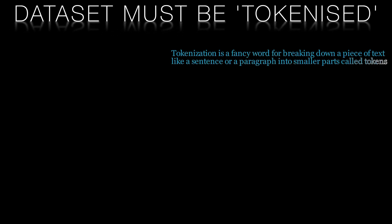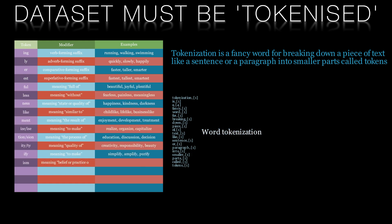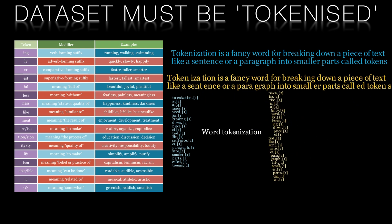Once a dataset is curated, it needs to be transformed into numerical values that can be understood and operated on by the AI language model. This first involves tokenization, where each word is broken up into its semantic primitives to help the AI learn more about the semantics of the words. While language rarely follows strict rules, it does have a bunch of primitives that are applied consistently enough to be very useful to AI language models — suffixes like 'ly' to generate an adverb or 'ing' to create a verb.